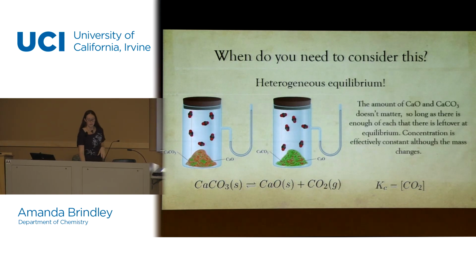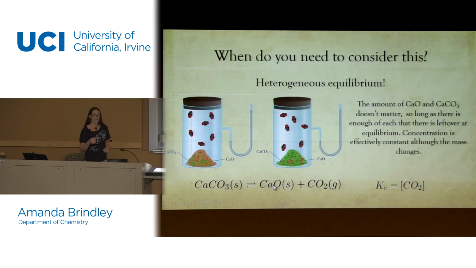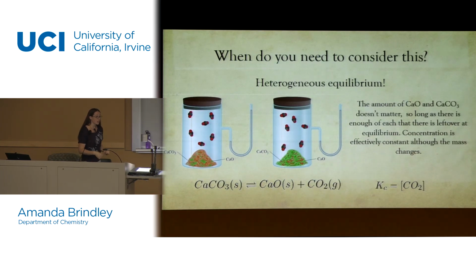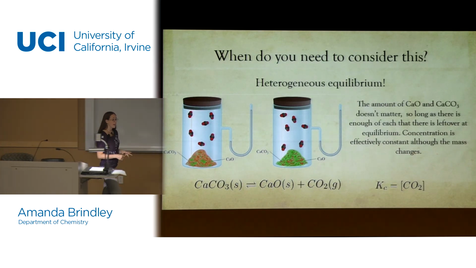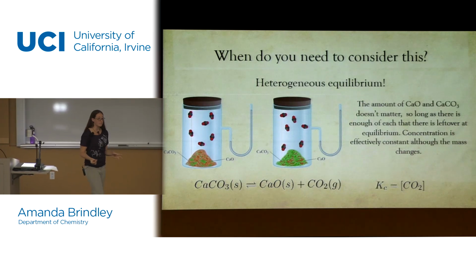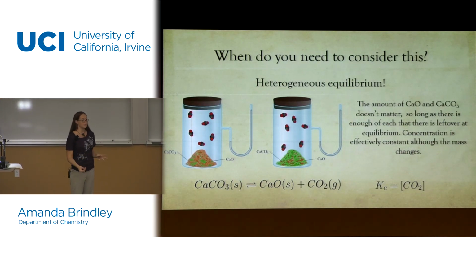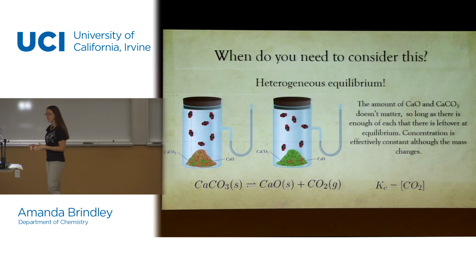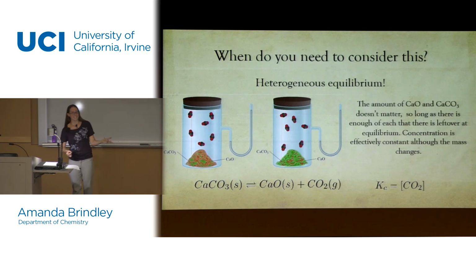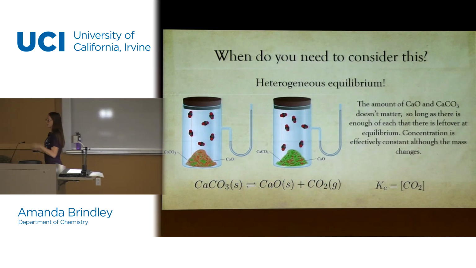So again, this will be up. It's basically just the same thing I just said. The amount of this and this doesn't matter as long as you have enough left over. As long as you have enough left over that it's not a limiting reagent, it doesn't make a difference. As soon as one of the solids becomes a limiting reagent, now you have an issue that you have to deal with, a slightly different one. It actually makes your calculations a little easier in my opinion, but you have to recognize that it's happening.